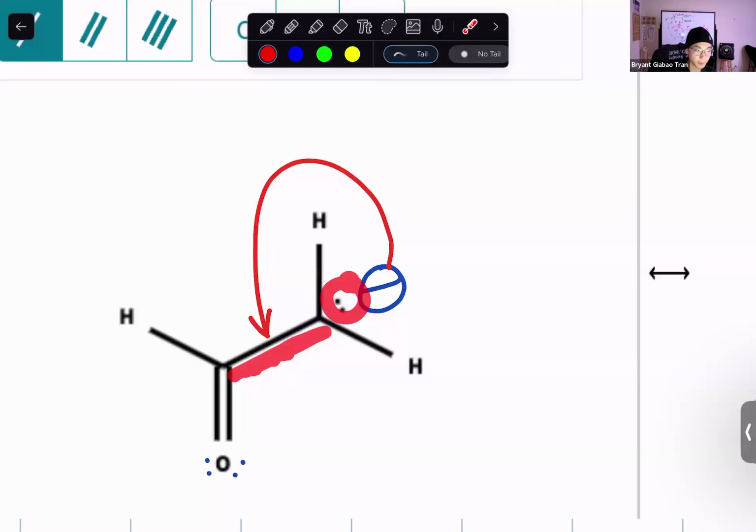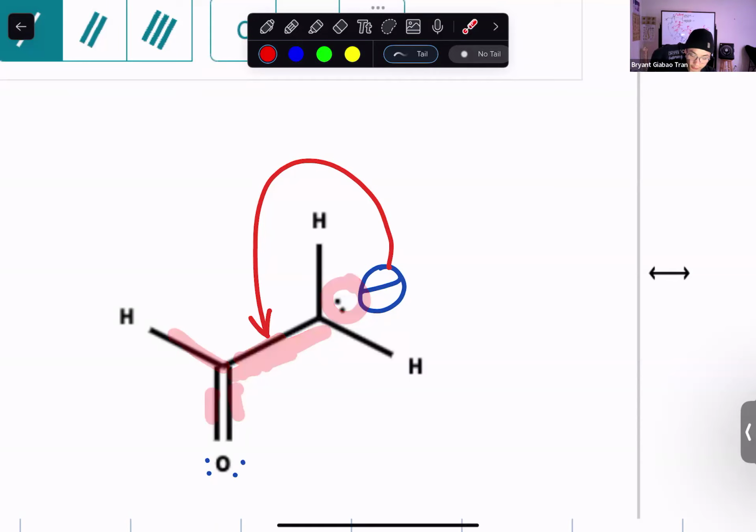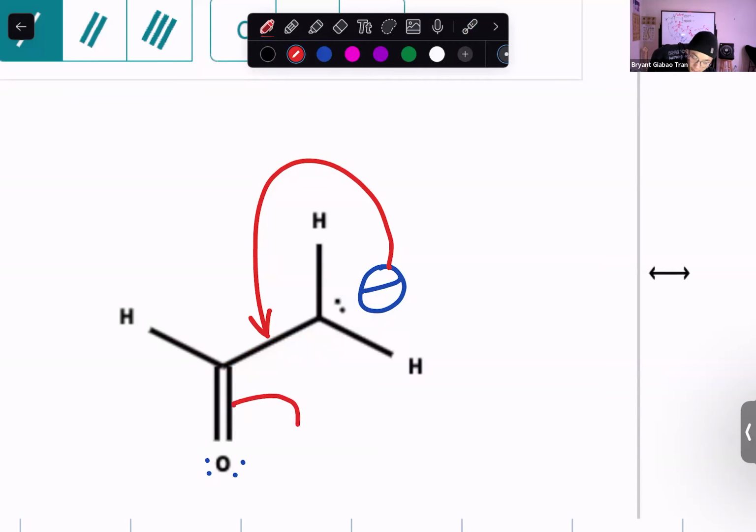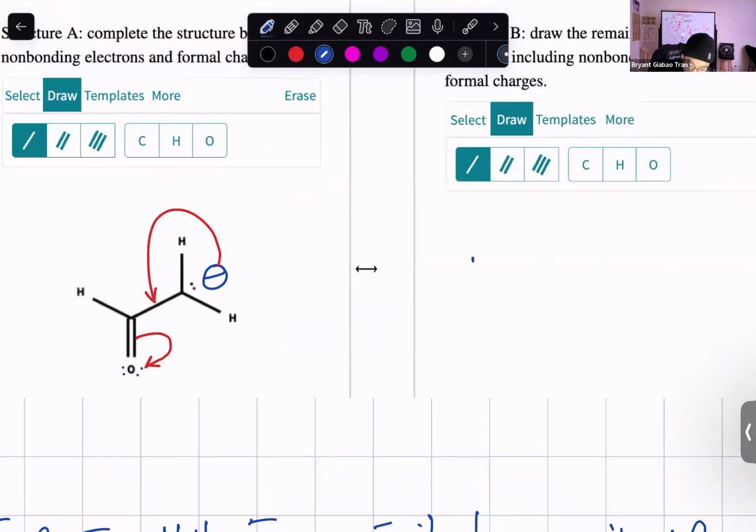Does that make sense so far? Yeah. Right, but that's going to be a problem because if we make a double bond right here, this carbon will break the octet rule. It will have 1, 2, 3, 4, 5 bonds. That's bad, because that's 10 electrons, over 8 electrons. So to conserve the octet rule, we have to use one of the bonds of this double bond and move it onto that oxygen to give that oxygen an extra pair of electrons. Does that make sense so far? Yeah, the oxygen would have 3 pairs of electrons.